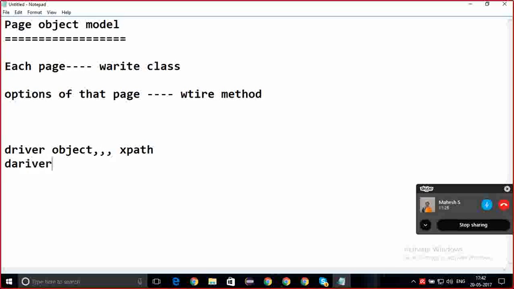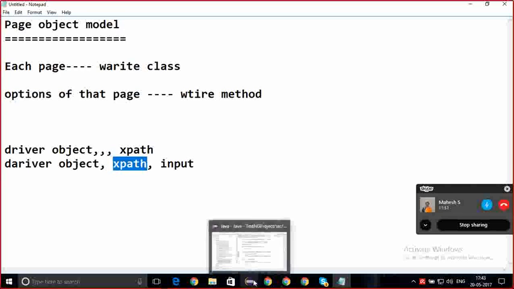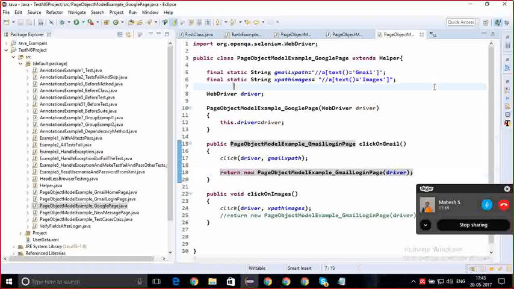If it is some other operation, like send input keys, we need the driver object, the XPath, and the input data you want to send to the text field. Based on the elements on that page, for each element one XPath will be there.